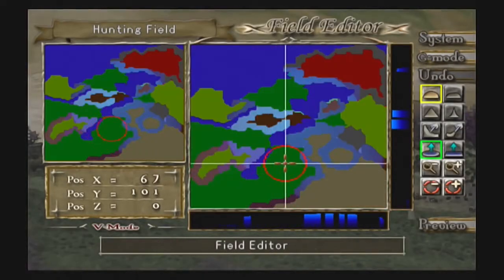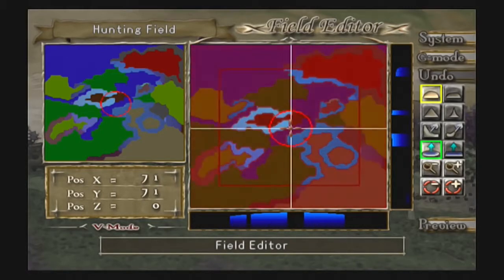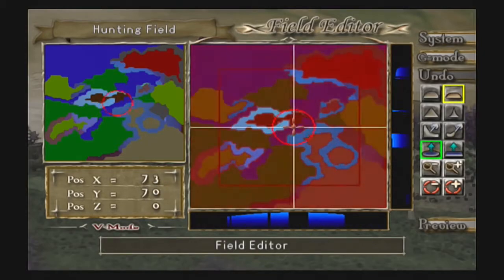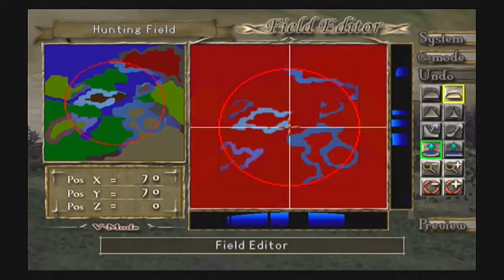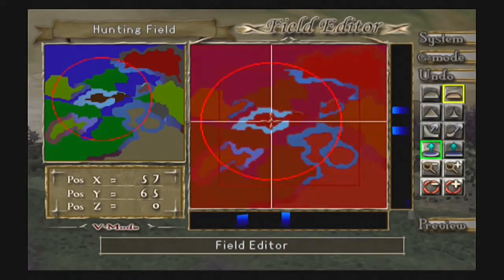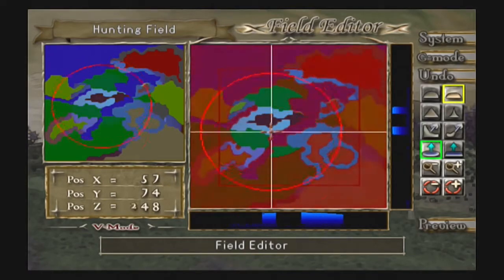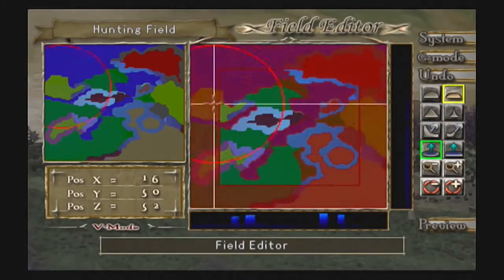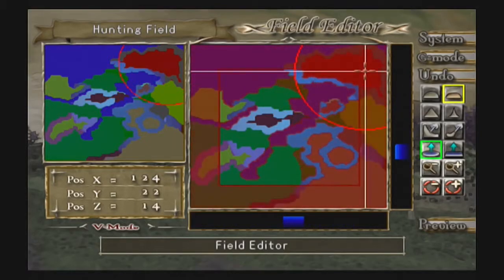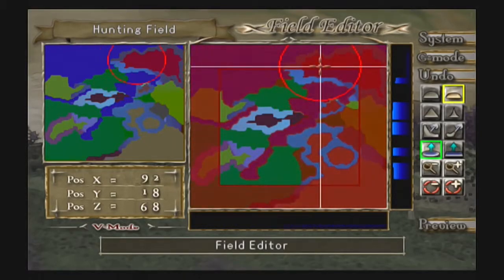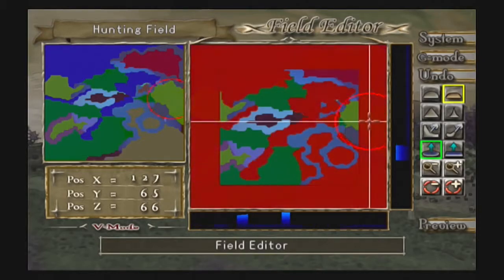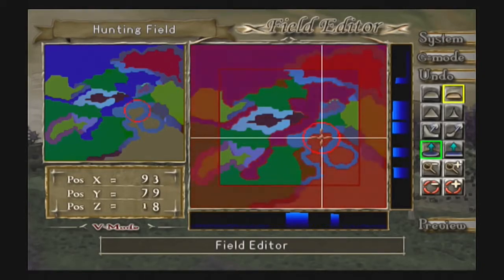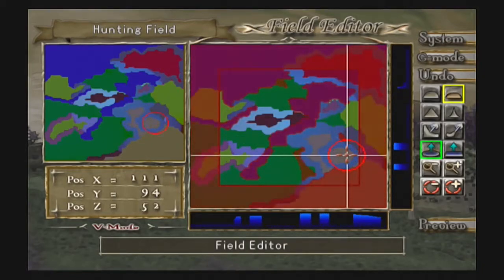I don't use the first option. I use the second option because the second option raises your landforms. It raises them to be flat, and they come down at like a Pizza Hut angle, you know. So I like my landforms to be flat. I don't want them to be curving and round. I want them to have stability for your characters, because that way the game doesn't glitch out. There are some instances where I will use the mound, but those are very few and far between, because I feel like you can accomplish just about everything that you want by using the other option.